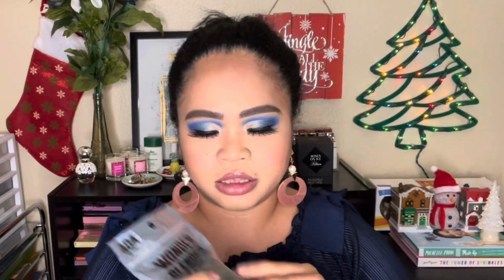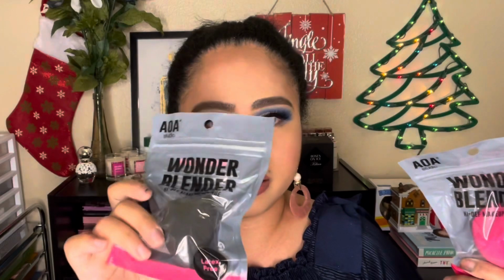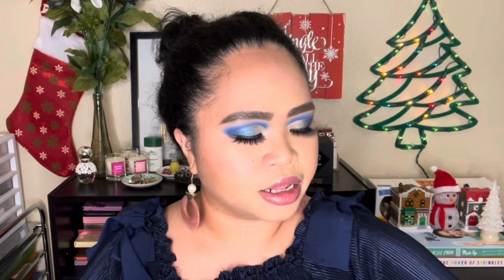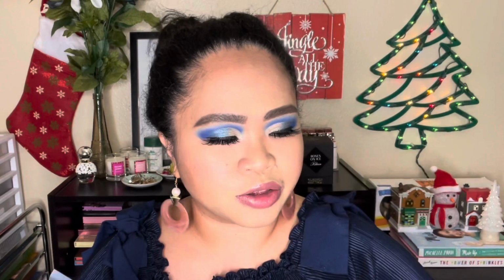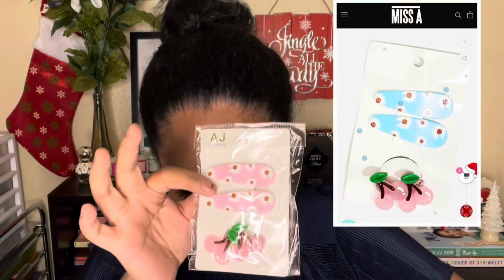Then next, I've got these ones. I like these compared to their Popo sponge, because these are only $1 and I like how it blends. See, I have this one right here, the black one, and then the other one right here. They're both stained right now because I used them with the previous makeup. I used this black one. These ones are not expensive. These are like $1 each. So nice.